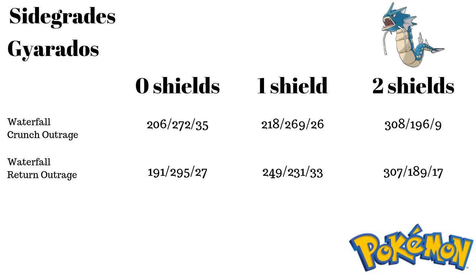Gyarados running Waterfall, Crunch, and Outrage, which are all non-Legacy movesets. You'll see that in the one shield, you pick up some wins, but you also lose some wins in 0 shields and then lose 1 win in the 2 shields.